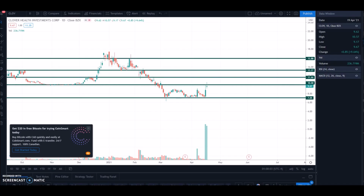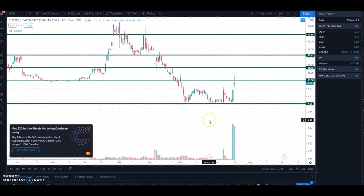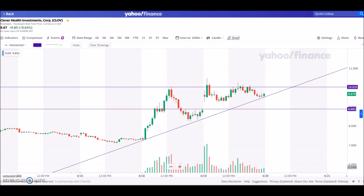Now let's go back to the chart. This is where I'm coming back again. So let's say we open tomorrow over $10, definitely 10 is a resistance. If we open over $10, I think we will go to 11.66. So it all depends whether we are having the run in one day or the run will continue for several days. I'm not saying tomorrow it will go to the moon, but we just want to see the trend. Are we following the trend? We can go up, we can go down. Maybe we open lower, then again we push and go higher.